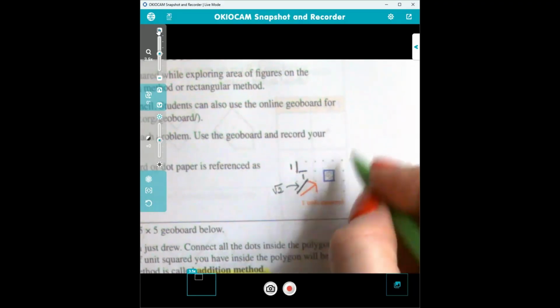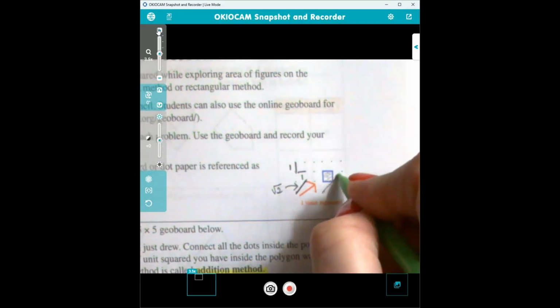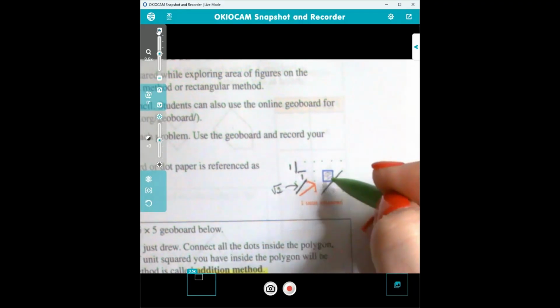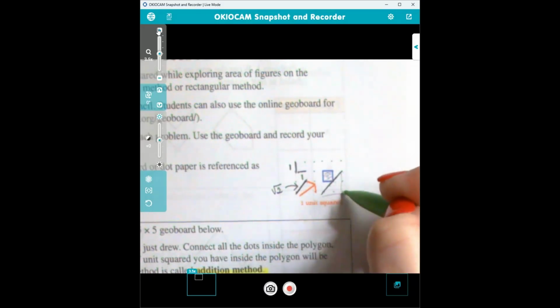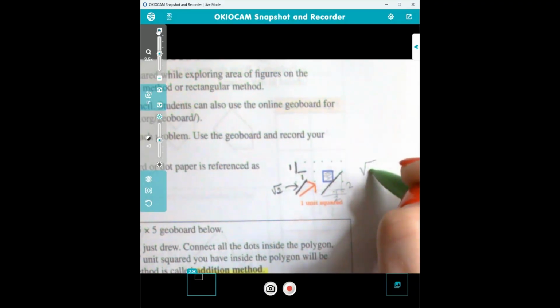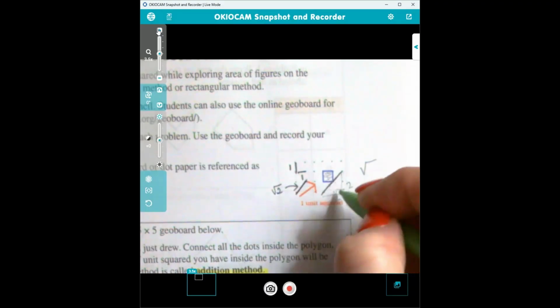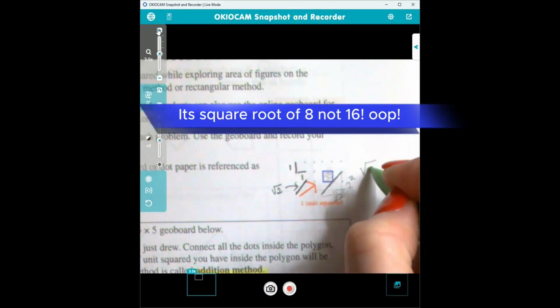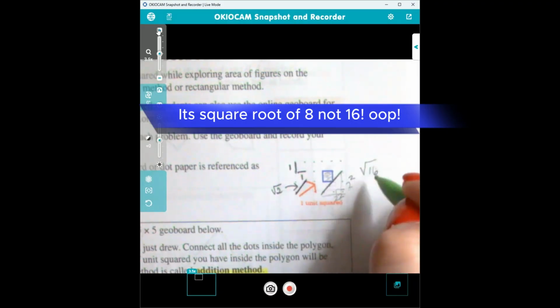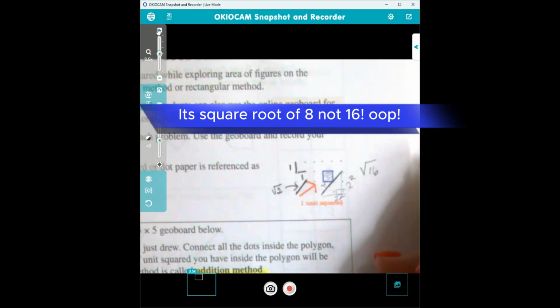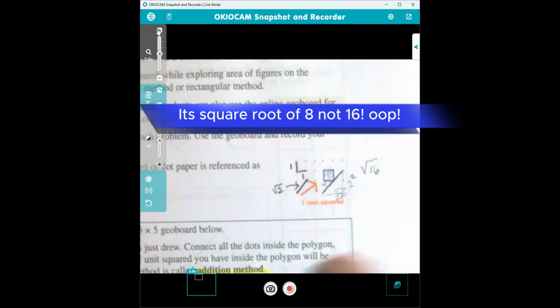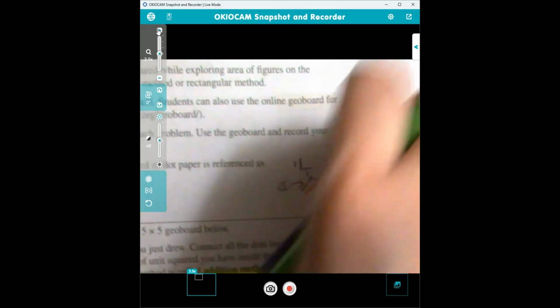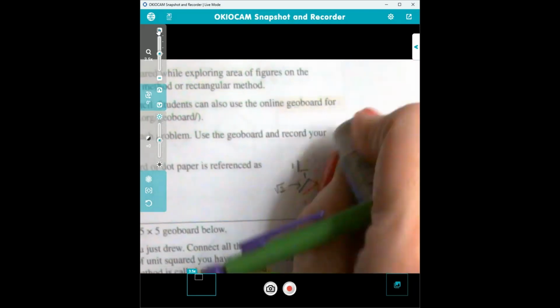But if you go further up, if you go across 2, then as you see, to find this hypotenuse, because it's forming a right triangle, that's why we use the Pythagorean theorem. So this is a 2 by 2. That means it's going to be the square root of 2 squared plus 2 squared, which is 4 plus 4, which is 8. Then the square root of 8. So you will have to work backwards with the Pythagorean theorem so you know what that part is.